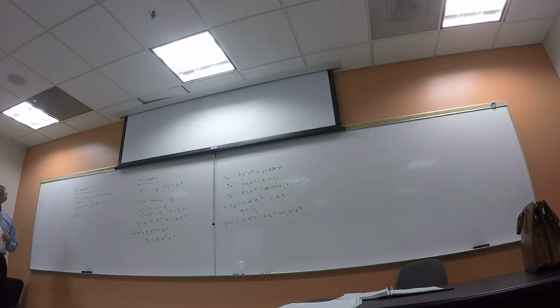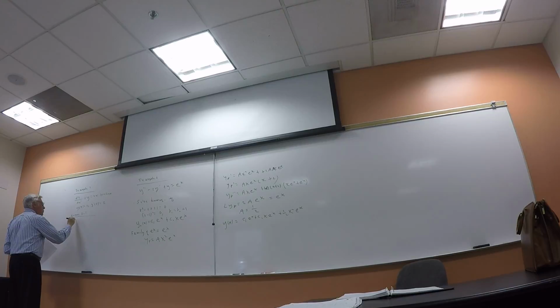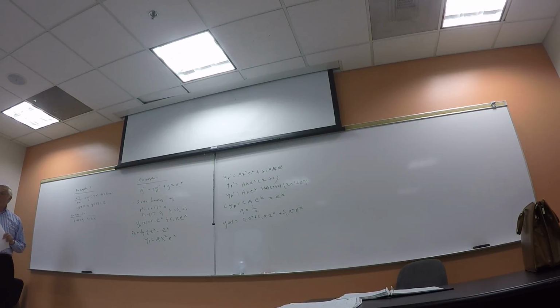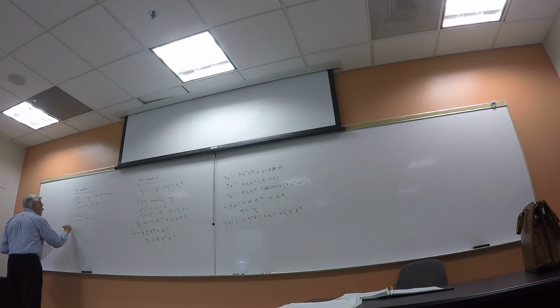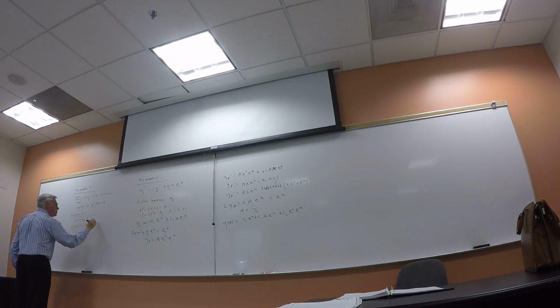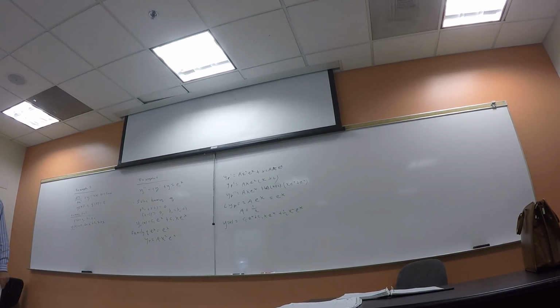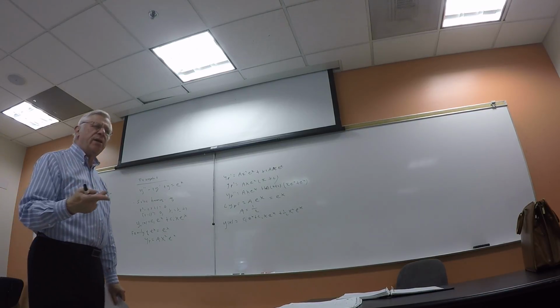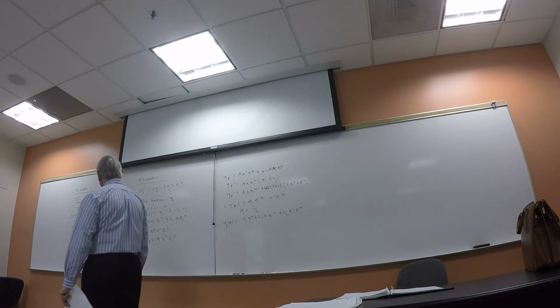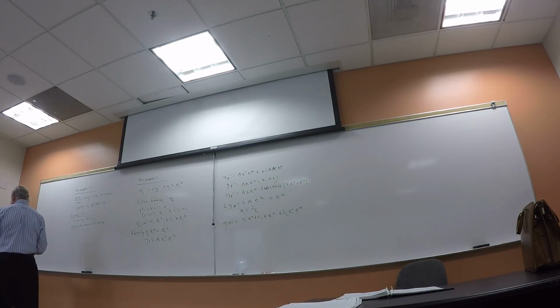Okay, I got y double prime plus y equals 0. The auxiliary equation is simply r squared plus 1 equals 0. So r equals plus or minus i. And you have to remember the different solutions, right? When it's a complex number, alpha plus or minus i beta, then we got e to the alpha x sine and cosine. So in this case, you just get y of x, sorry, y sub c of x, c1 cosine x, right, plus c2 sine x. Okay? You do have to have those things in your permanent memory, right? When the roots are distinct, when they're repeated, and when they're complex.